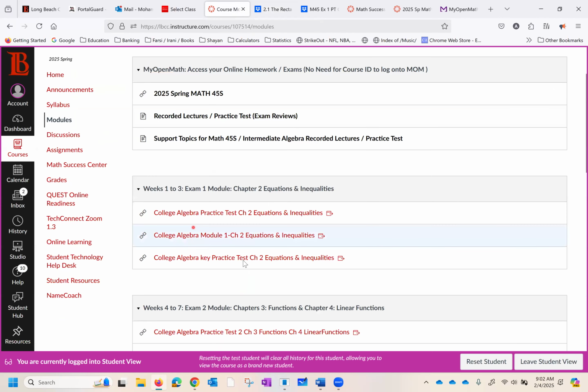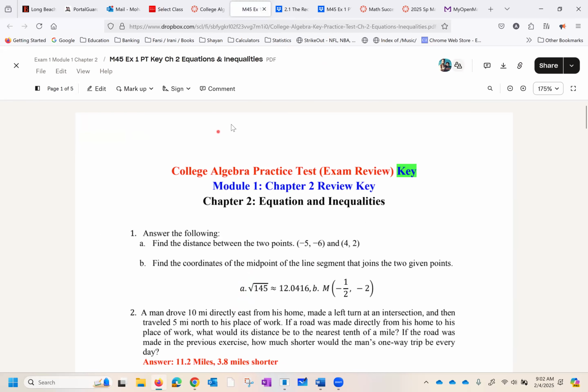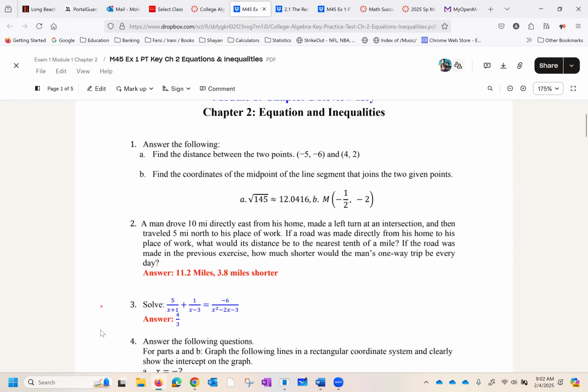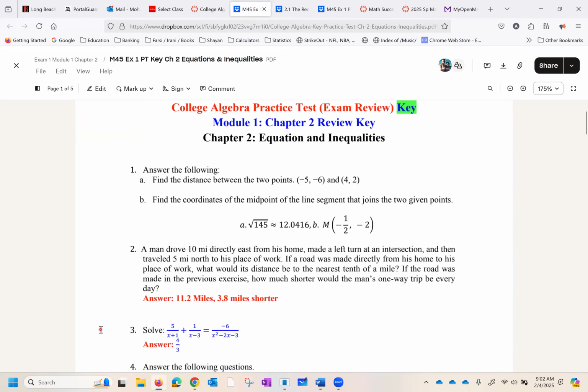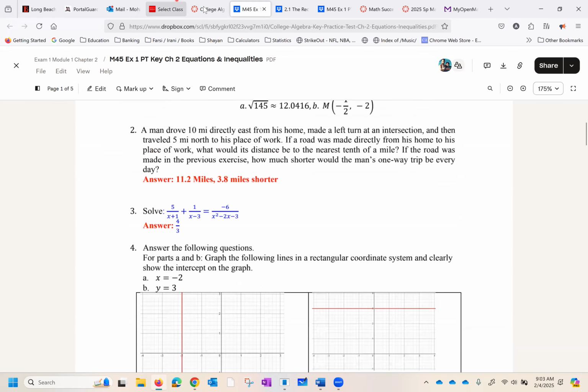And the next one is the key to practice test. So the same questions that we had, now we have the key to them. And the idea is that when you go through the PowerPoints, through the lectures, maybe you do 1 or 2 questions of this practice per day. So the week of exam, you'll be more than ready to tackle the actual exam. So I'm going to go back to this.